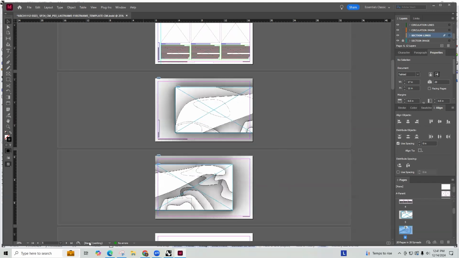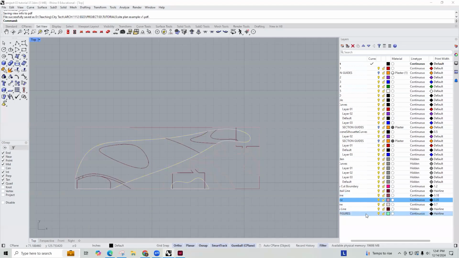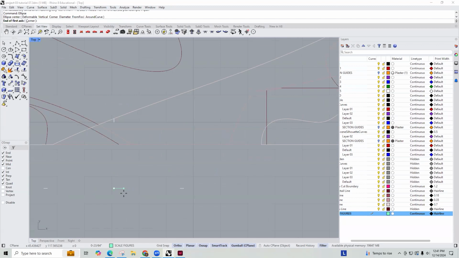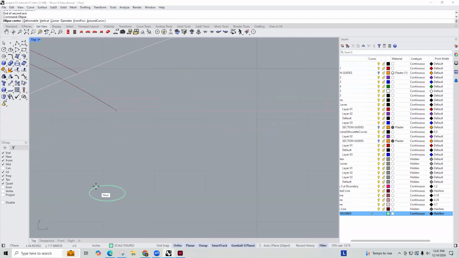All right. So now I want to add some people. So let's go to our scale figures layer. And for your people, you can make little ellipses. So the center of my ellipse, and then my first axis. So pretty big feet.